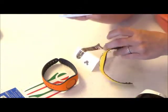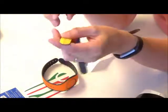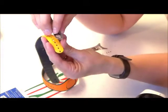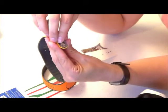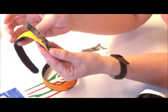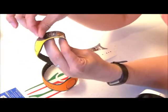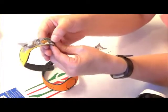I try not to touch the backing at all because you will reduce your stickiness. So hold it just on the sides. Now you take it and you line up this bottom hole just like that. Can you see that? Hold it. Now as you're stretching it up, make sure you've got it inside the color, just like that.